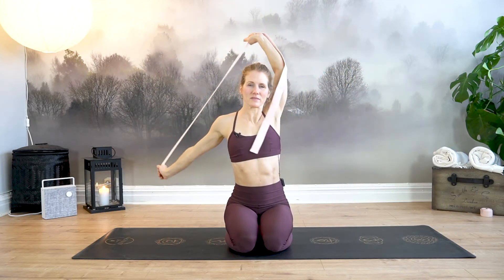Inhale, stay at the top, and drop your right arm to the right while your left arm points straight up. From here, make a big circle — circle your left arm down, then let your right arm come up. Bring both arms straight up, then drop them down to the right, over to the left and back. Really get all the way into that shoulder socket. Then change direction. This is great mobility work for your shoulders — a great way to get stiff shoulders going, especially from working at the computer or driving. The strap is slapping me in the face! Inhale to the top, exhale, let your strap go.